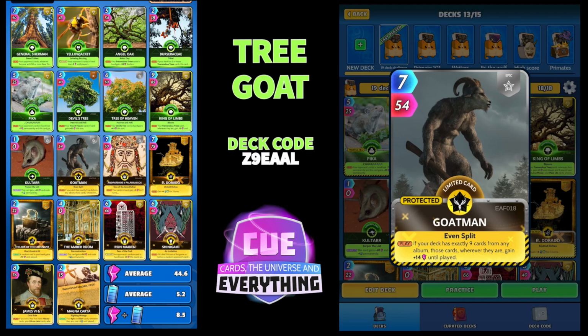Goatman, there he is. Beautiful, handsome little fella. That one, 7 for 54, epic limited. The Goatman, on the play, if your deck is exactly 9 cards from any album, those cards, wherever they are, gain 14 until played. As you know, we've got 9 life on land and 9 history. So all 18 of our cards are going to get that 14 buff.